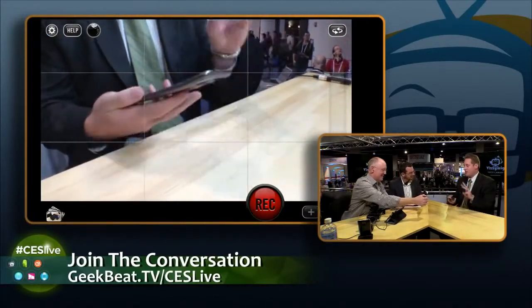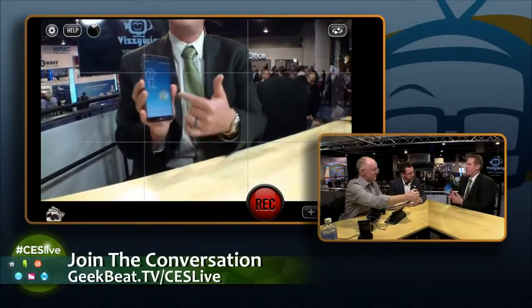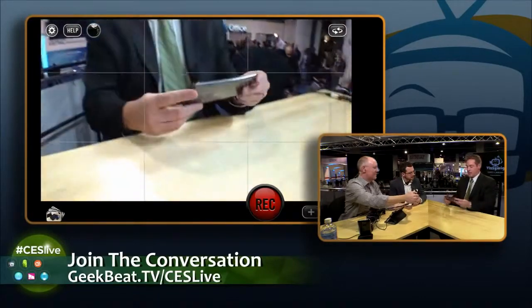It was made like this for about three separate reasons, right? Hear better, hold better, view better. It fits to the contour of your face much better. You get a little bit better sound pickup. You can hold it a little bit easier. Even though it's a 6-inch HD screen, you can hold it much easier because of that curve. And just like those TVs we were talking about, you're much more immersed in the viewing experience itself.